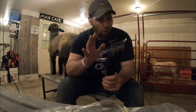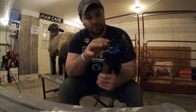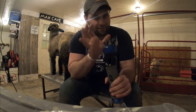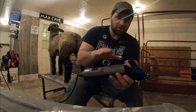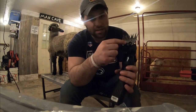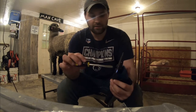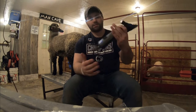But with that being said, the hardest part I'll have to say was figuring out how to get this little comb on, because there's little points at the top of these prongs here and then holes down here where you have to kind of get the pegs to go into. And I found that to be the most difficult thing. And then lastly, to get everything functioning correctly, we had to play with the tension knob here as well as tighten and untighten these bolts back here in order to either move this comb up or down so that both the cutter and the comb could move freely and in unison with one another. We'll see how it runs.